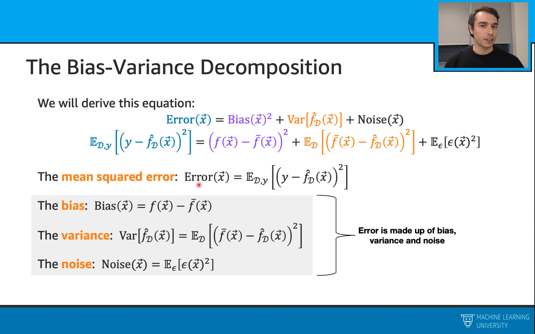We are using the mean squared error, and it's given like this: expected value of (y minus f_hat_D(x)) squared. Here y is the true label, and this f_hat_D(x) is the prediction. Here we are using a learned model. f_hat_D is a learned model that we learned previously on this dataset D.